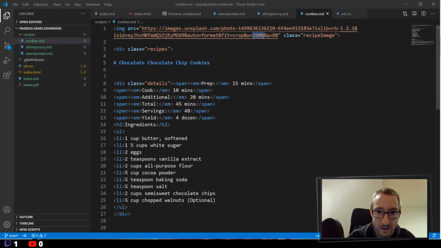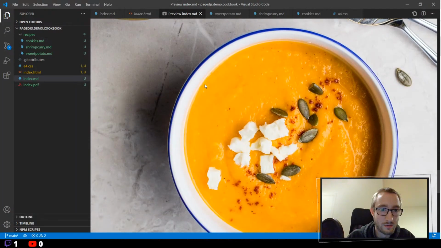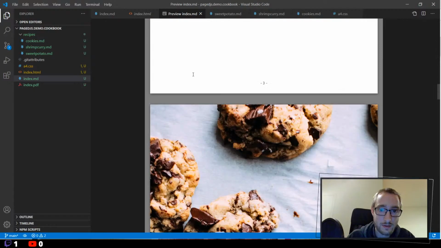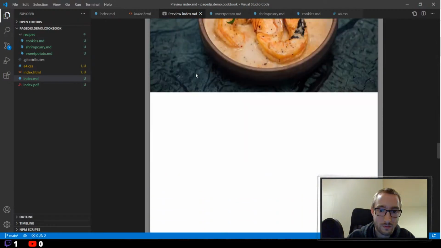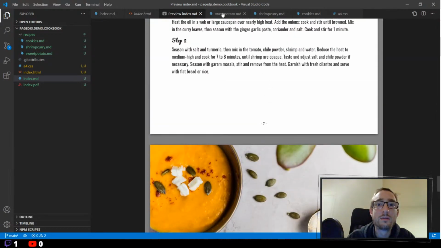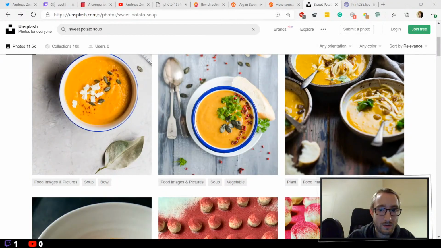Okay, here we already have it. Let's make it even bigger if that works. Not for the cookies, not for this. Okay, I guess we need to find different pictures then. Okay, then let's go to the browser and see for the shrimp curry.